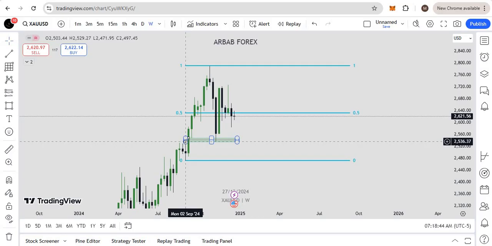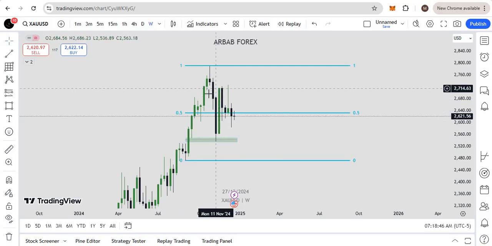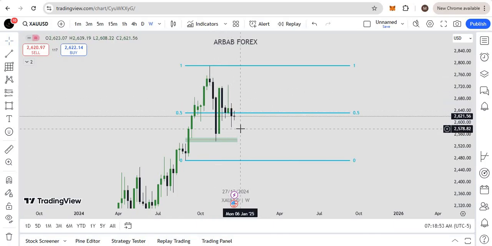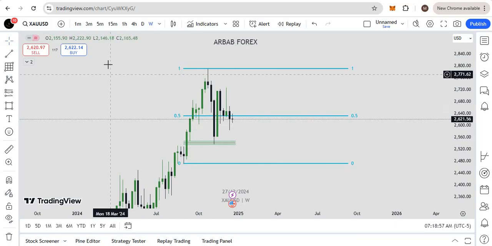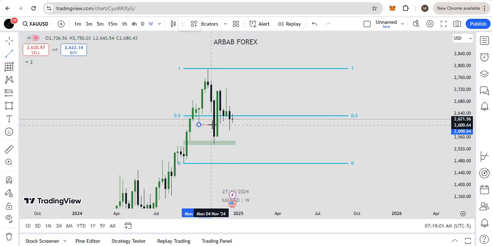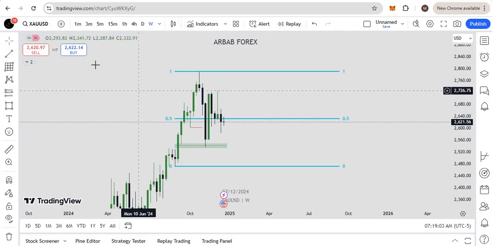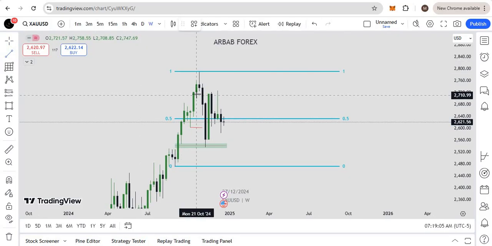So if you see, price just came to our discount and hit on the fair value gap, right? Approaching upside, we have this fair value gap in the premium and the market went to the downside, right? So technically we have a market shift here as well. Okay, so we have an order block here on the weekly time frame, right?